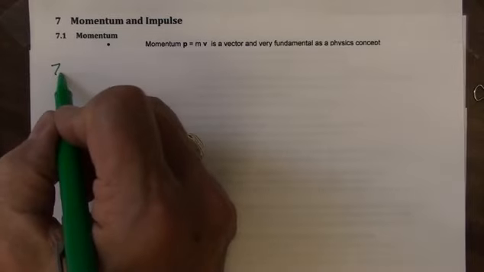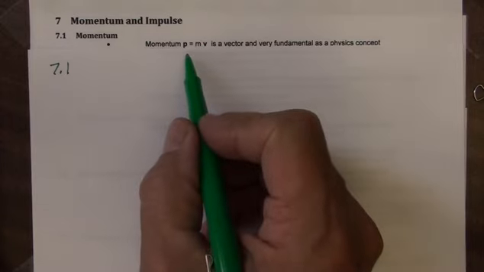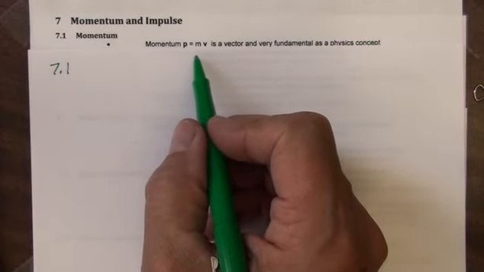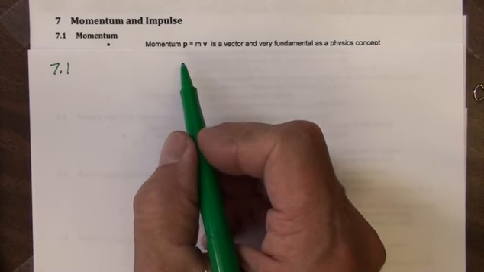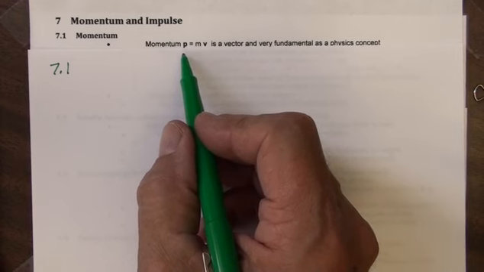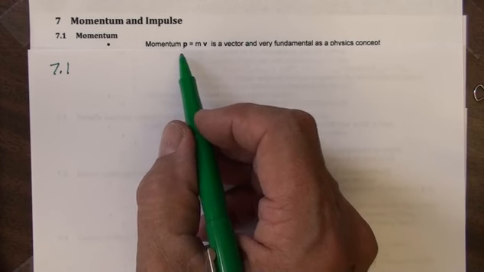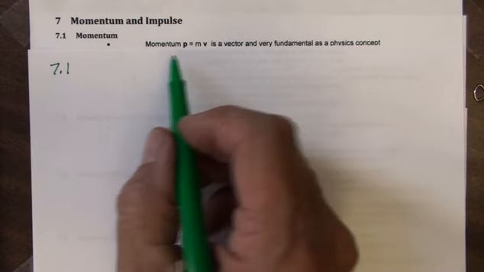In this section, 7.1, we will discuss momentum. Now, one might think that momentum is just as simple as velocity, but actually it's much more powerful. For example, with light, the speed of light is always the same, but the momentum of the photon changes quite a bit. It turns out that momentum is a more fundamental constant or concept than velocity is.